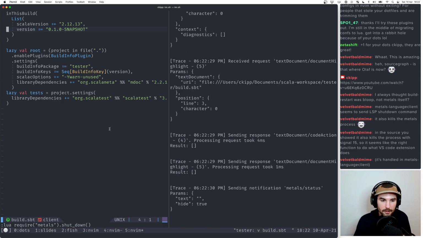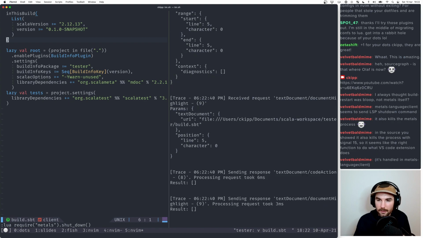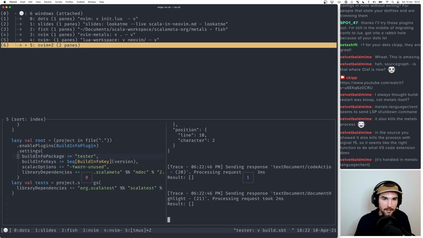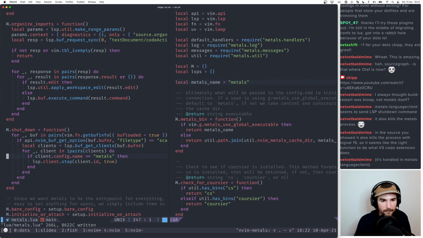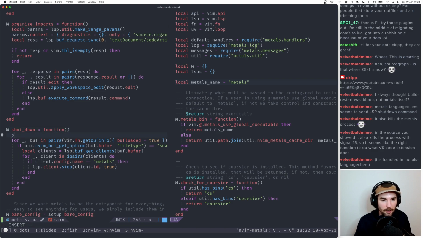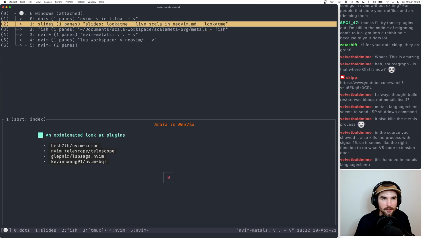I don't know if it worked actually. Nope. Okay, let's go back. Just because I also don't even know if it's being triggered or not, so let's try to just make sure this is being called. Print hi. I want to map it to something too, just to make it a little bit easier.